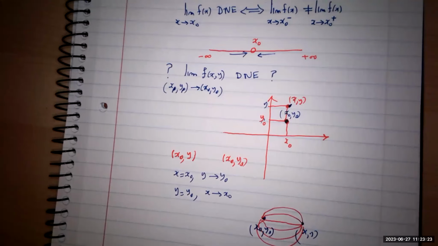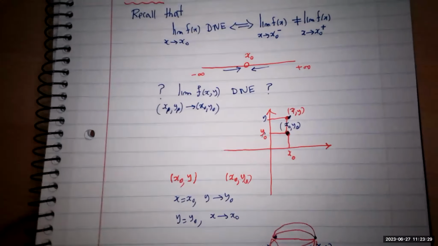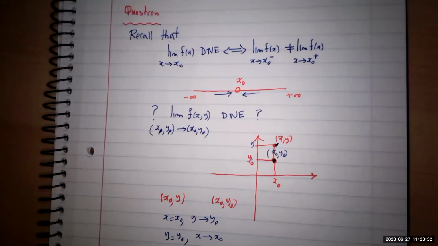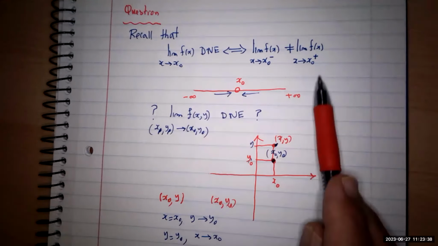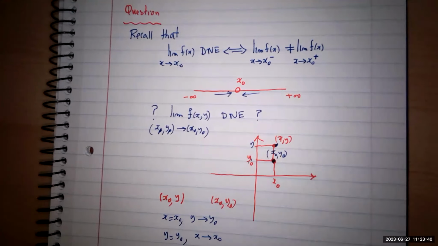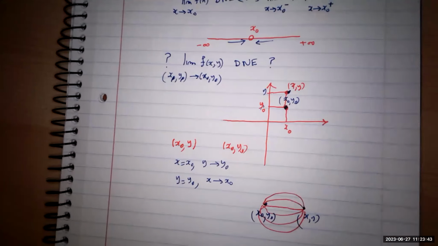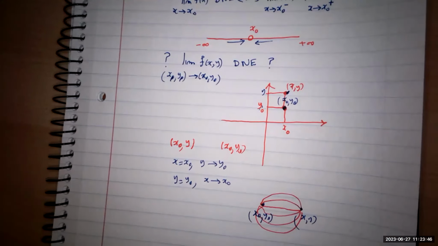Okay, so basically, this is, let me write down as a theorem, then I come back and explain it again. The direction that you pick on a function of one variable is always along the x-axis. But if you are in two dimensions, you have different ways. For example, if you want to go to San Diego from Oceanside, you have various directions. It's not going to be just a unique path. But if the limit exists, it doesn't matter which path you pick. You see this theorem? Let me write it down, then we explain it.